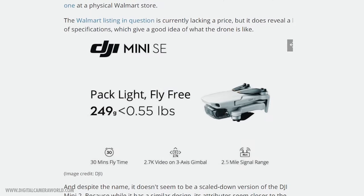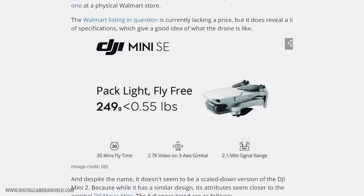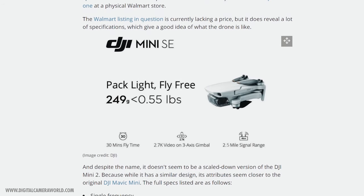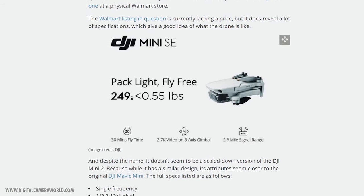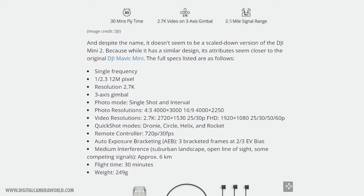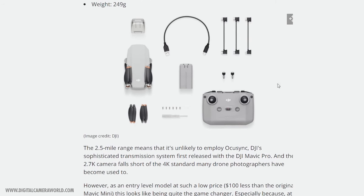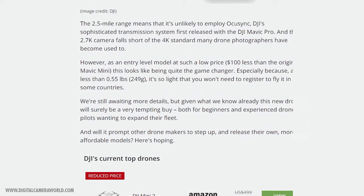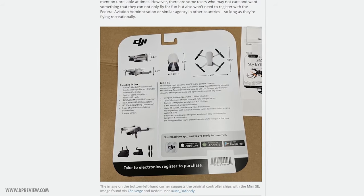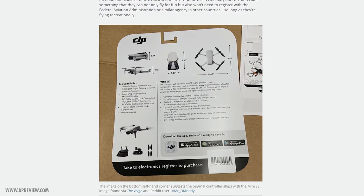This is basically the Mini SE — they've just called this one the Mavic Mini, waited a while, then re-released and rebranded it as the SE. From the leaked photo, the Mini SE has a 2.7K camera that looks practically identical to the Mavic Mini — 2.7K with a 12-megapixel sensor, a range of 2.5 miles, and a flight time of up to 30 minutes. Everything is the same: GPS enabled, Wi-Fi — the exact same as the Mavic Mini, not OcuSync like the Mini 2. It also has Bluetooth, is app-enabled through the DJI Fly app, and has return to home.